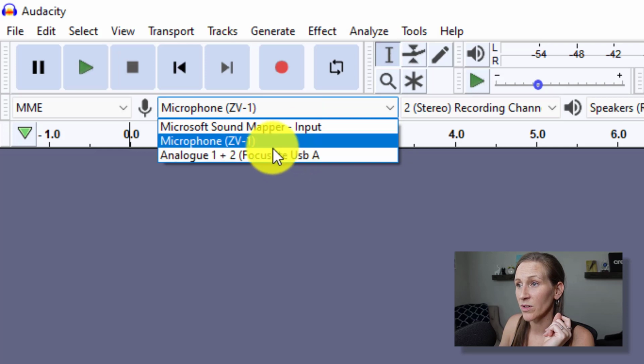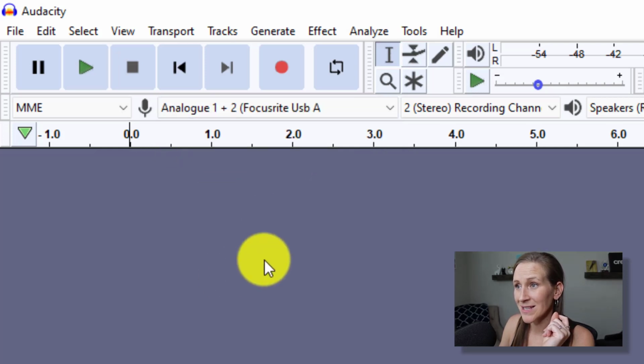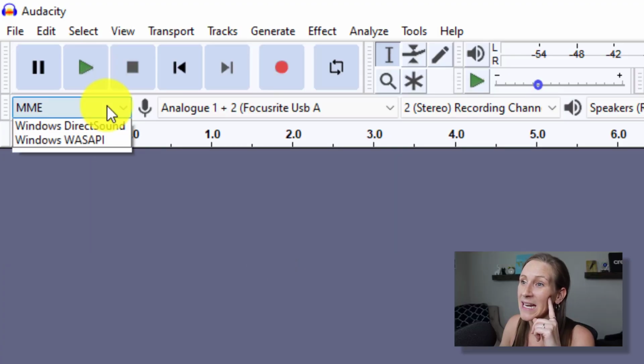So I'm gonna make sure that my Focusrite is selected. That's my mixer that I use. And there we go. That's gonna sound so much better. Y'all, I've recorded on my laptop microphone, my webcam, and this could all be caught in a sound check. So if you're not doing regular sound checks when you record your podcast, I suggest doing that immediately. So this does not happen to you. It's real frustrating to record a 30-minute episode and it's messed up.